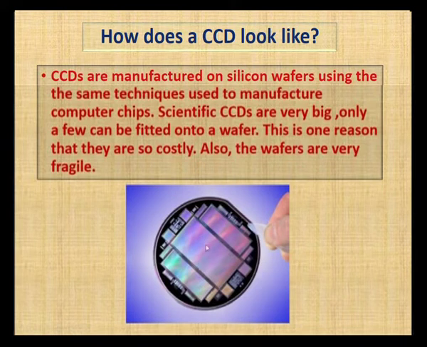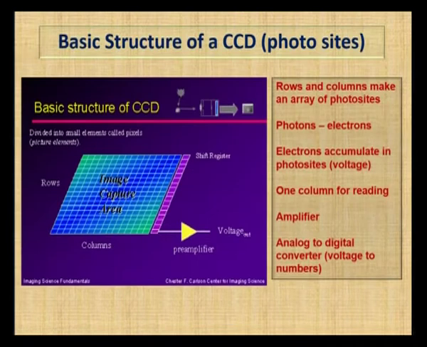This is a very costly device, and we also need to remember that silicon wafers are brittle, that is fragile. So it is very sensitive, and we need to take care of the CCD material when handling it. And next we move on to the basic structure. We know how it physically looks. Now we zoom into it to see what is inside, how it is going to work, what the features are, and how the charge is going to transfer from one cell to another.